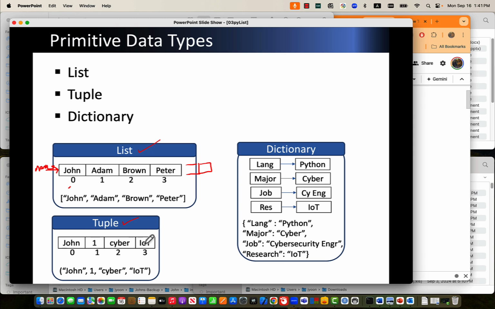So there is a tuple. This is one object. John, number 1, cyber, IoT, whatever that means, constitute that specific object. That is a tuple. Those values are not the same kind, but combining all of those, we can construct one object.